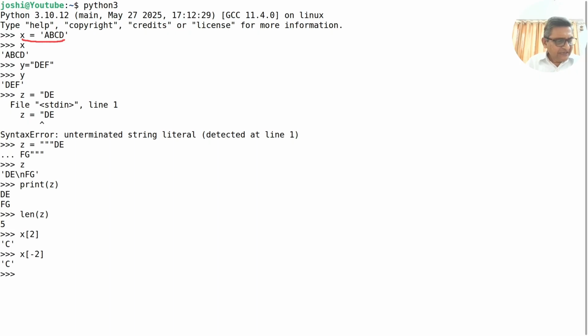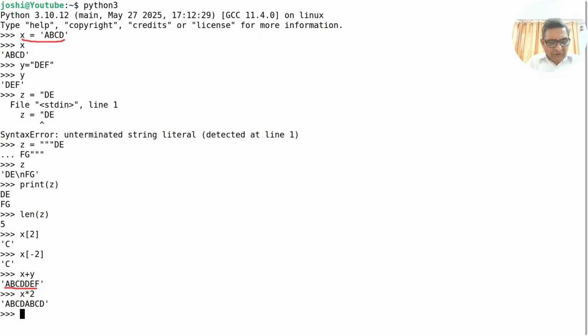Now we see x is abcd, y is def. If I say x plus y, it does the concatenation. So it adds two strings, abcd followed by def. Now if I write x star 2, what does it do? It repeats x 2 times. Now you can see abcd abcd.